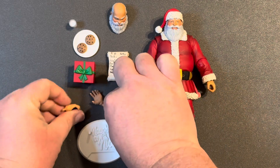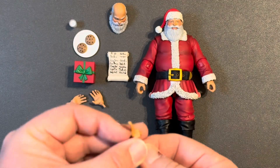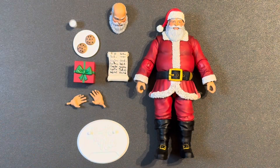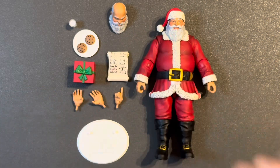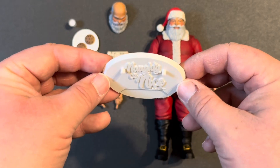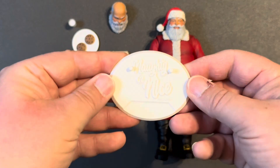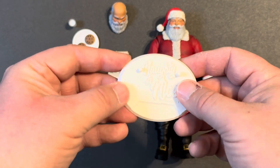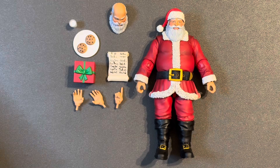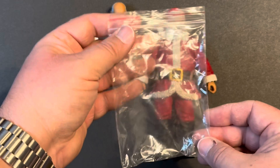We do have a pointing finger, so maybe he caught you out of bed, or does a little thing to the side of his nose — like the old point from The Night Before Christmas. We do have a nice little figure stand — Naughty or Nice. It's a very stark white base. Got two foot pegs on it. So lots of nice accessories, and they were nice enough to provide a little baggie to store them all in.